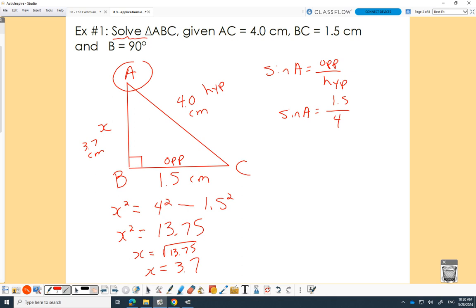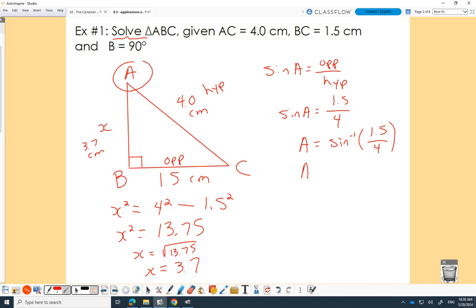Mr. Todd, my calculator doesn't have an A button. How do I do sine of A? Mike, you're not doing sine of A. Someone did sine of A and got 1.5 over 4. I've got to undo that. How do I undo it on your calculator? Sine inverse. It's called sine inverse even though it's got a sine -1. And you can totally be mystified and go, why would they use a -1 there? And I'm with you. It's not a great choice for a symbol. Unfortunately, it is the symbol that you will see out there.